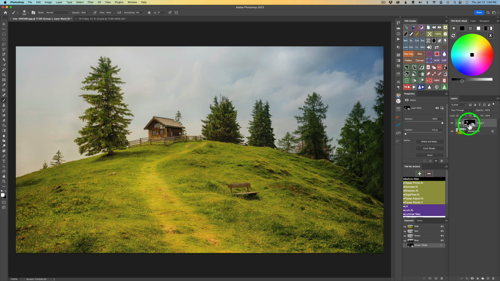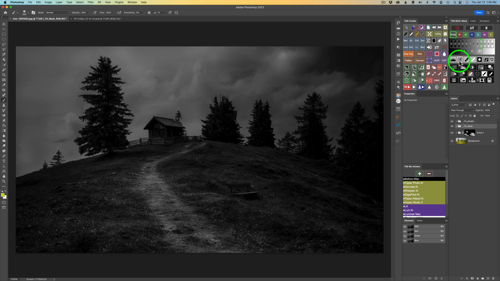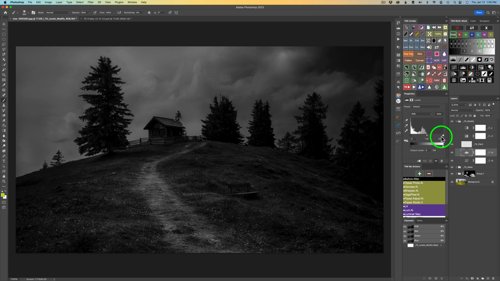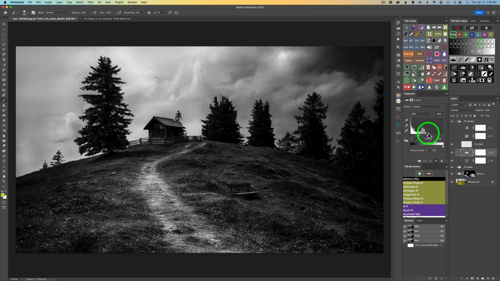Let's add another color grading tool. Let's click on the luminosity mask button. This time we're working for highlights. So that's lights 1. Let's try lights 2. Let's try lights 3. I think I'll go with lights 3. Let's go to levels. Let's do some adjustment. I'll move the highlight slider to the left to lighten up all those highlights to maybe somewhere right around in there. And I think that's going to be good.